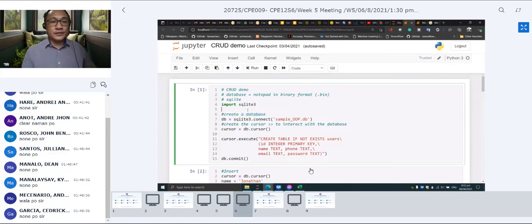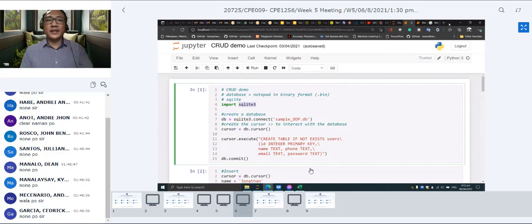Okay? So the first thing that you need to do to be able to use SQLite or to create a database is to import SQLite 3. What is SQLite 3? SQLite 3 is a database management system. This is what we call a very light, independent one.